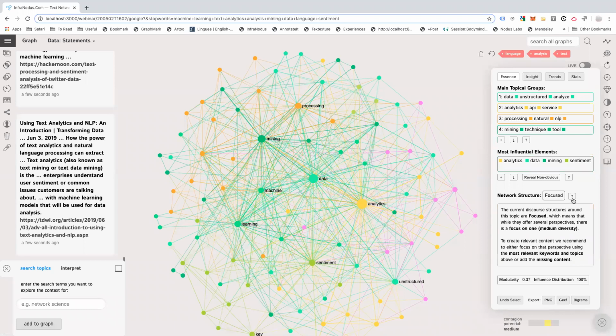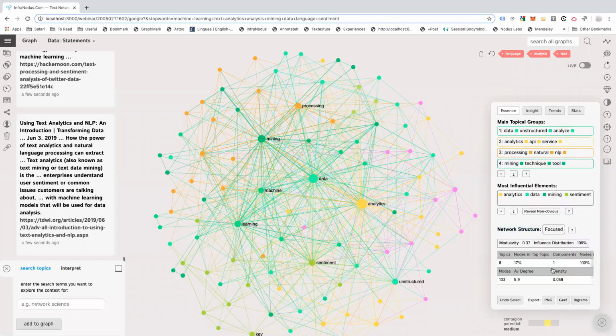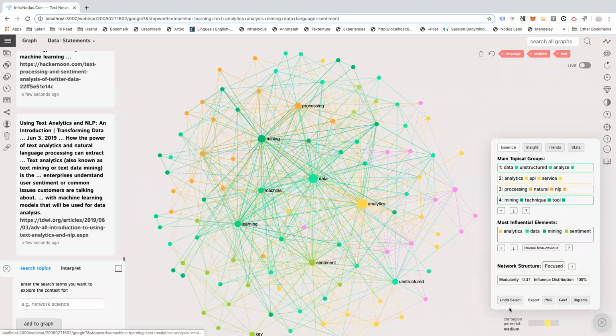If you click on the question mark, you can also explore what it means. You can also see more statistics which are taken into account. And basically this contagion potential is a reflection of that. It comes from immunology and from the studies on the structure of networks that are more prone to propagation. If you do a quick overview of studies on the subject, you will see, and it's quite obvious, that the more interconnected the network is, the easier it is to propagate information or disease through it, for example.